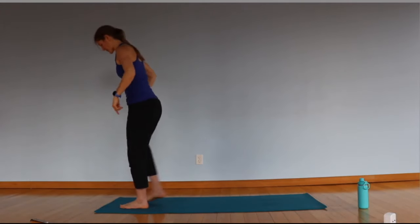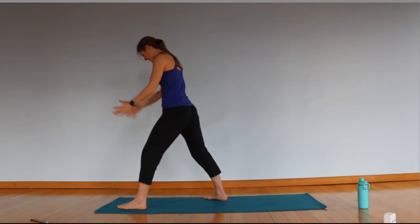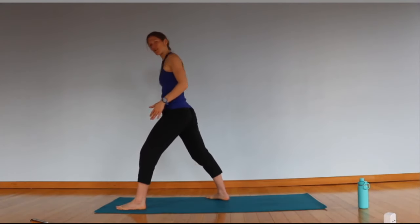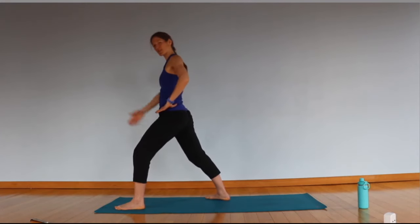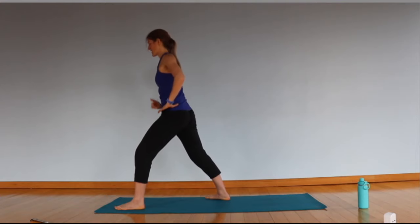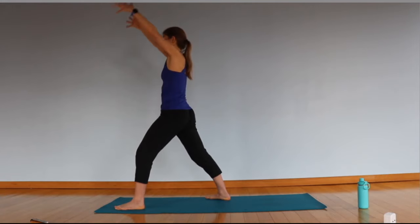We'll step the right foot back, again setting up our strong foundation. So your feet are on separate lanes here. Back toes are angled out 45 degrees. Bending the front knee, our shoulders and hips are facing towards the front of the mat. Lengthen your tailbone, root through the strength of your foundation. Find your steady breath. Inhale to reach the arms high.